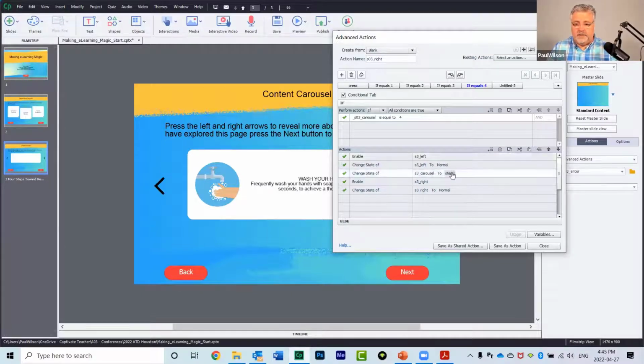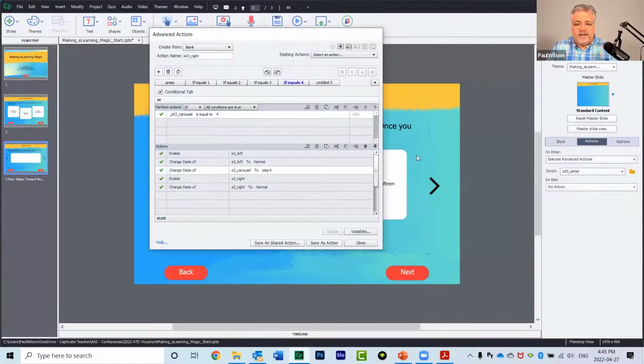The carousel will need to be step number 4. But again, we're at the end of the carousel, so we actually want to now disable the right. And sometimes Captivate can be a little funky when you're selecting things there. And we're going to change its state to disabled.